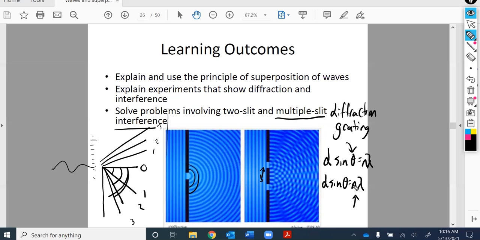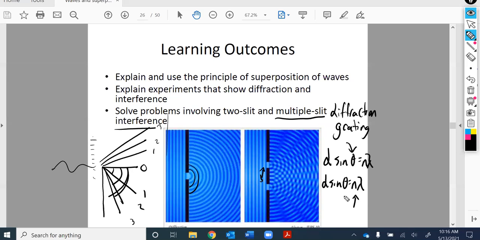That's a very typical question, and you'll see different variations of it where you have to solve for the number of maxima, or the number of bright spots, or the number of loud spots if it's a sound wave. Keep in mind that this equation gets you part of the way to the answer. You have to remember to double n to get the other side and then add in the zero order.